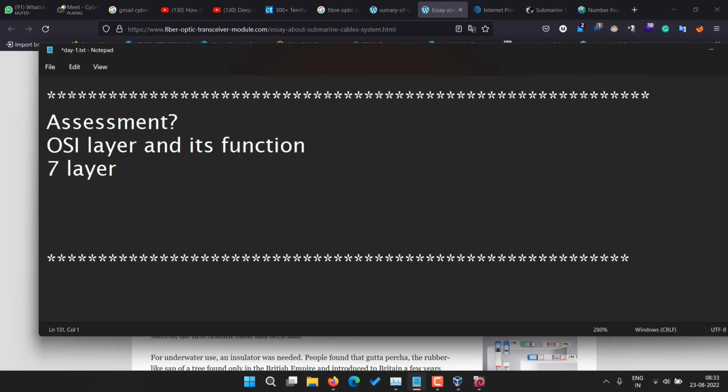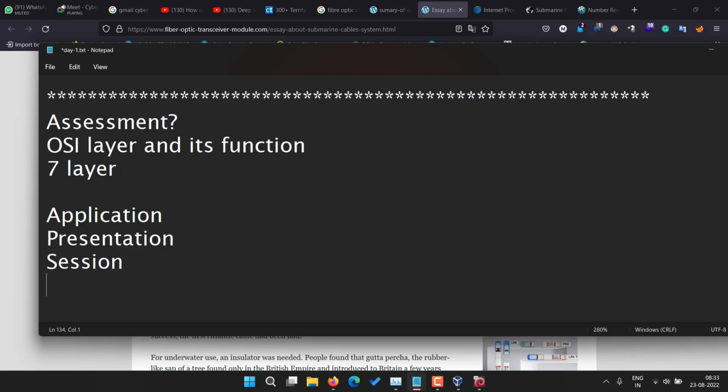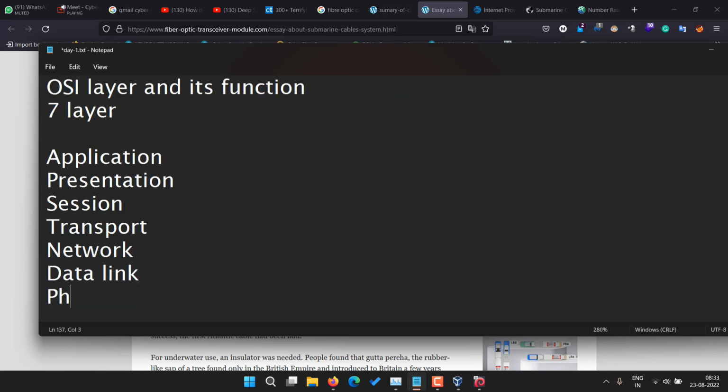We have the application, the presentation, then the session layer, transport, network, data link, and physical. Those are the 7 layers that are actually working in how we are communicating right now, from my system to your system. How you can see my sharing screen, how this notepad looks, comes into the application. The session is the timing, how the meeting is going on. Transport is how the data travels, and the network is through which we are connected. And the physical media is the LAN cables and the Wi-Fi connectivity. We'll go one by one, but that's the overview.